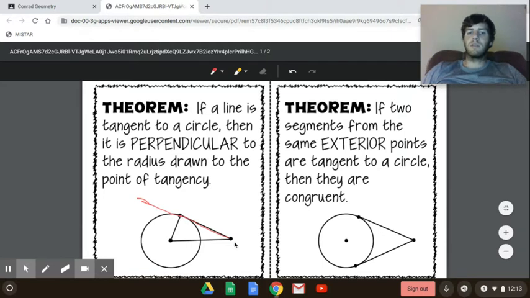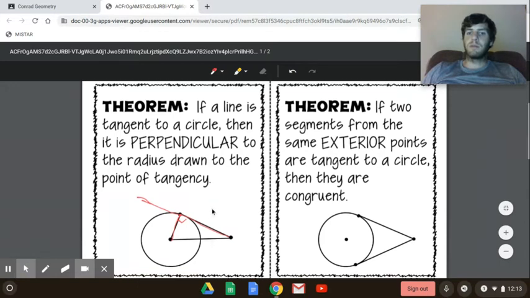So if you have a tangent line, it's going to be perpendicular to the radius. Perpendicular lines are lines that intersect and form four right angles. So if the radius here is perpendicular to the tangent line, you're going to have a right angle. And thus on the diagram they have here, you're going to have a right triangle. And we just did a unit on right triangles, so we know a thing or two that we can use to solve different problems.